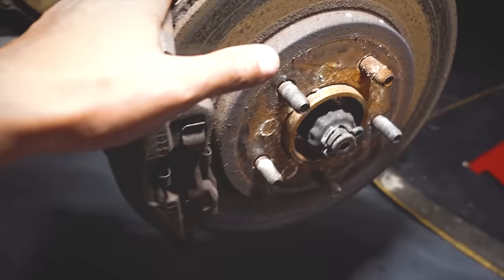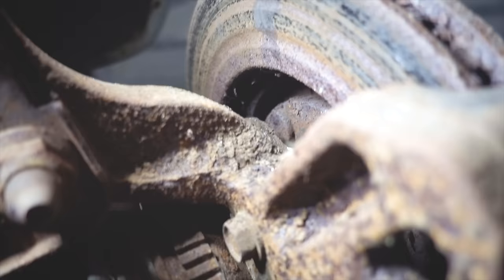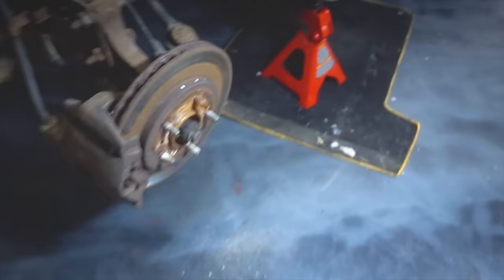Now, you might not notice too much. Yeah, it's a worn brake rotor. That's nothing to write home about, except for when you go over here. Wow, okay, so there is a very, very big lip right down there. It looks like it was just metal on metal, and you can see how worn down this is. This is so not safe. I'm not sure how this was even driven like this. I mean, this must have made an incredible noise. Oh yeah, when you run out of pad and start grinding metal to metal, it sounds horrendous, and you drive it for quite a while to be able to burn it down that much.